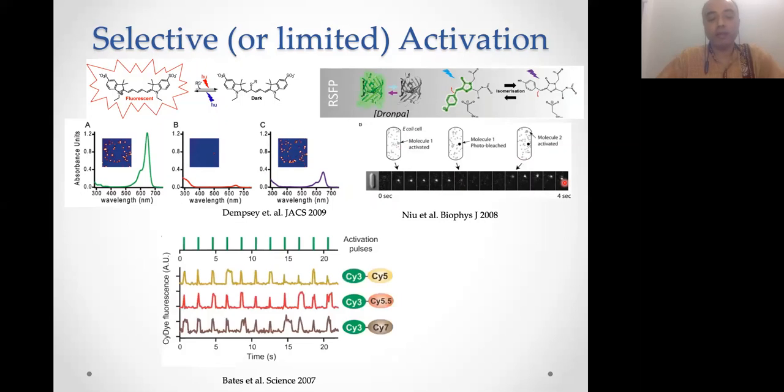And this kind of technique has been expanded where you can tag them with other dyes, which will allow you to give laser intensity to, let's say, this molecule, then activate any of the other molecules, and each of them can be addressed using the same laser, but different color emissions can be detected. And you have a very large range of molecules now in the repertoire of chemists that allows you to do this, both for fluorescent proteins and for organic dyes, that allows you to switch between the on and off state. So the trick is you do limited activation, do not switch on all the molecules, and then acquire data.